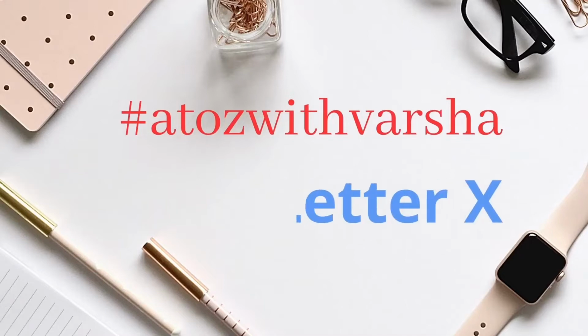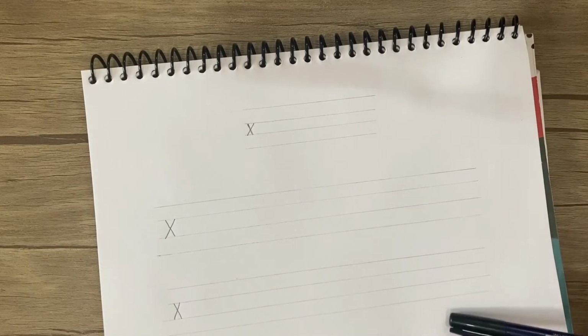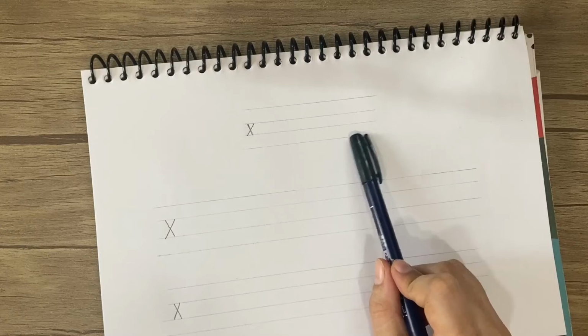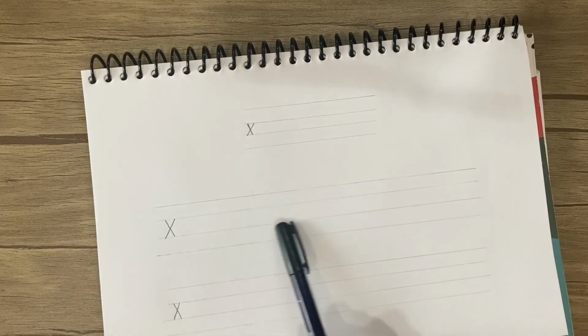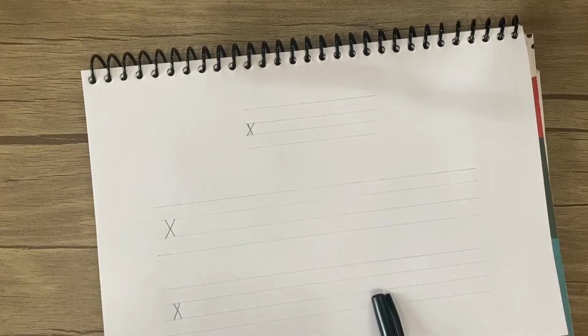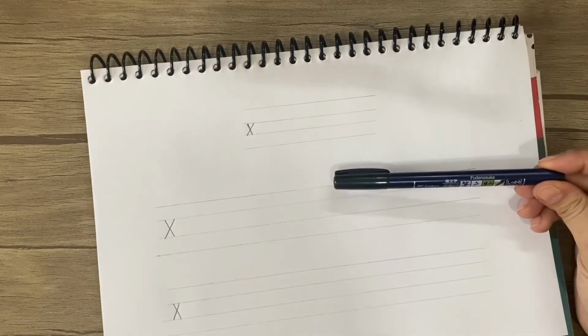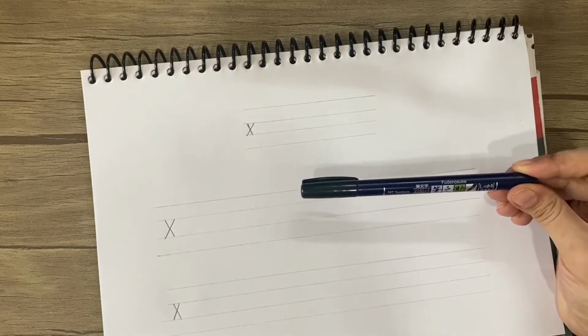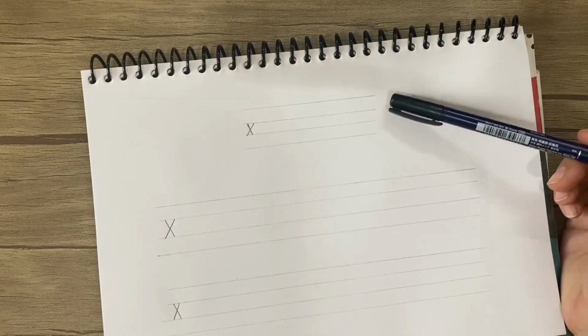Ways to style letter X. As you can see, I have already drawn guidelines here. Here you will see the basic formation of letter X. Here we will do the lowercase flourishing, and here we will do the uppercase flourishing. For that I am using my Tombow Fibonacci hard tip brush pen, which is a small tip brush pen. If you want, you can do this with a big tip brush pen like Camlin also.